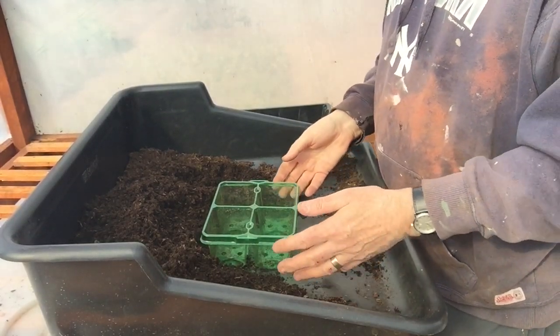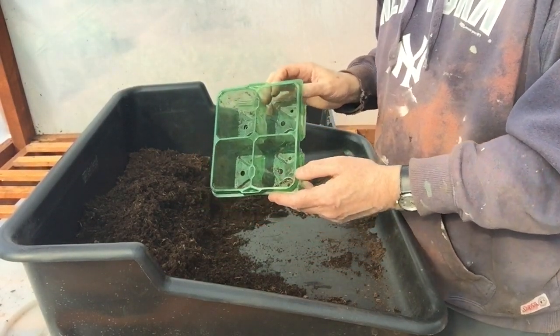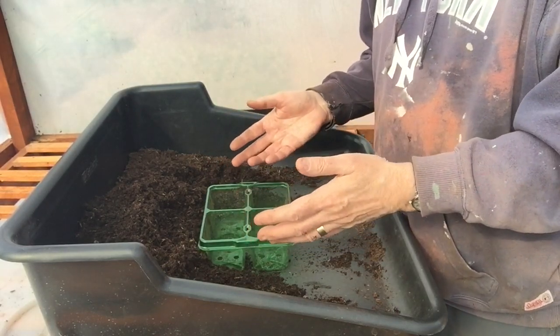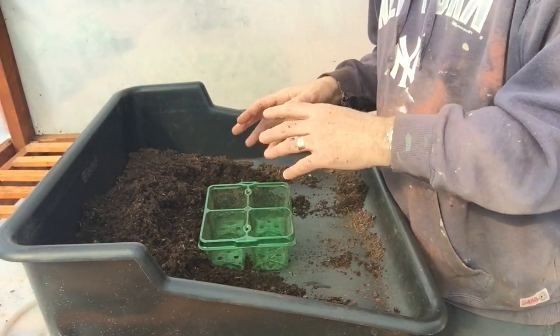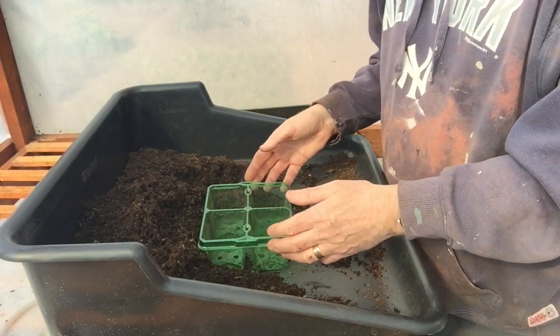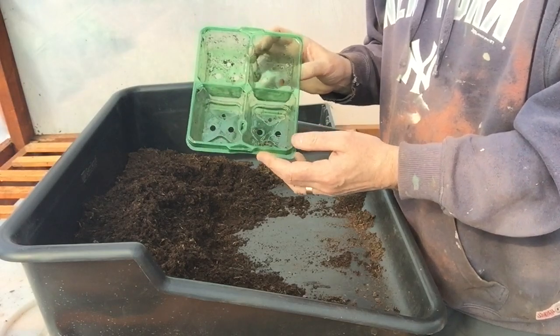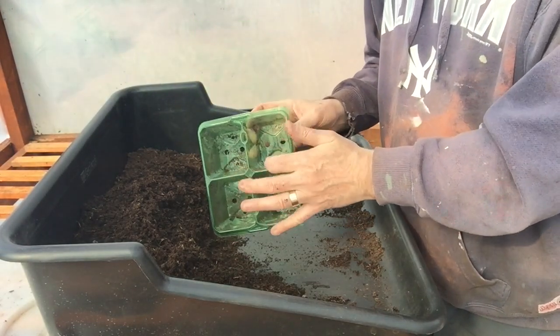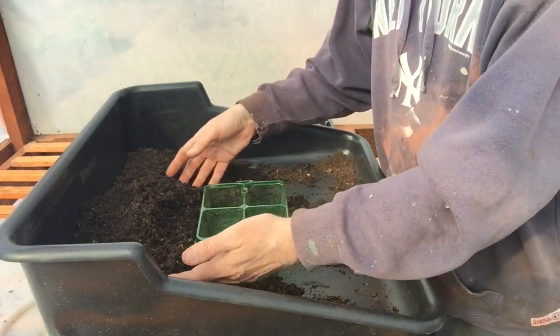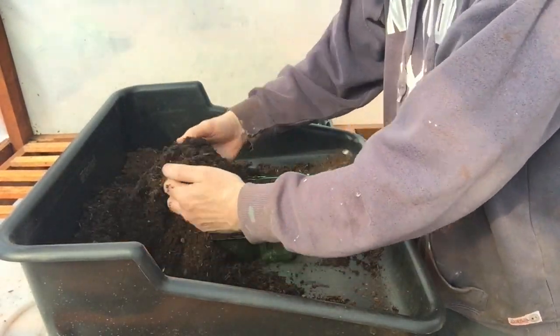Now the first thing we're going to do is fill up our cell trays with compost. Now with lettuce, if you want a continuous supply, it pays to sow a few seeds regularly rather than try and sow a whole load in one go. So I use these 4 cell seed trays here, and I'm going to sow 4 varieties of lettuce, 1 variety in each of the cells. And all I will do is simply fill it up with multi-purpose compost.